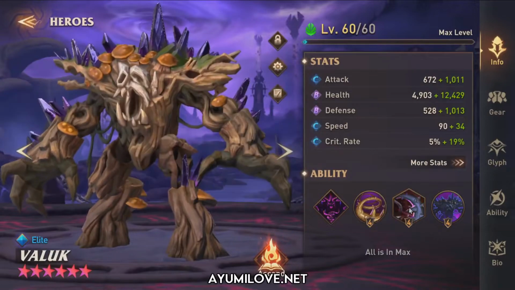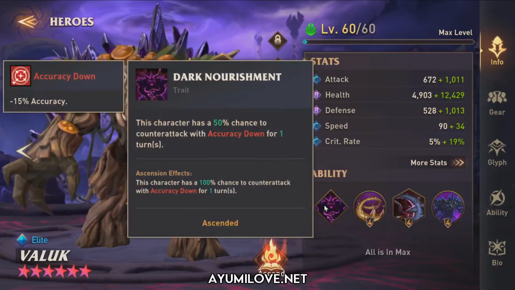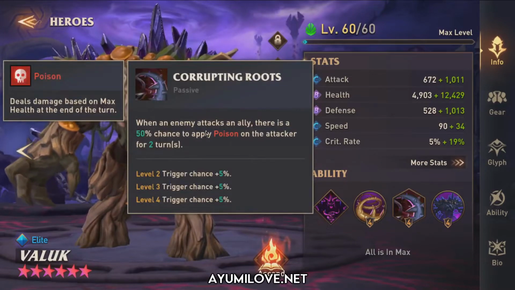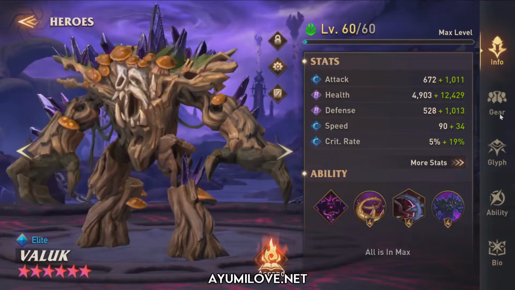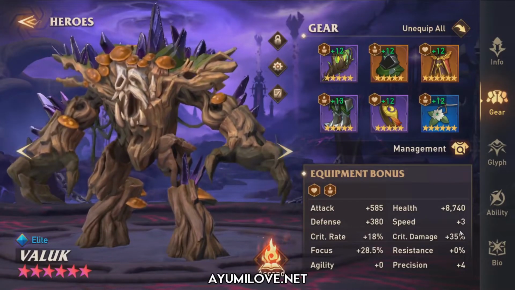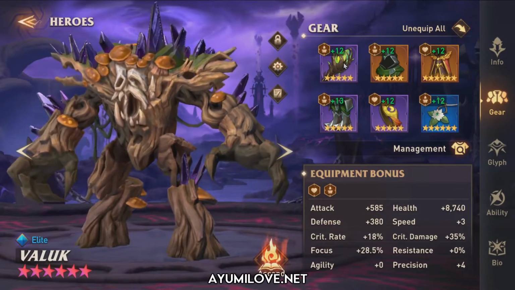And the skills are fully maxed out. And this is his trait, which applies accuracy down whenever he counterattacks. And he also places poison on the enemy for 2 turns. Okay, here are the gears. These are the total bonus equipment stats. Let's go through each gear.